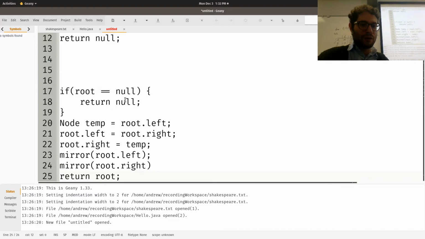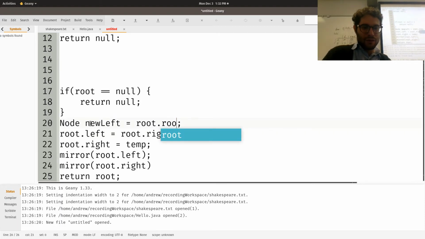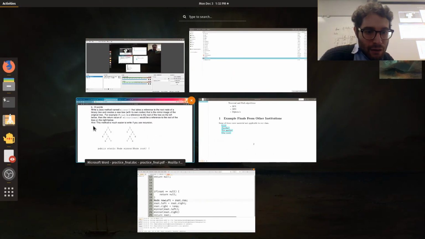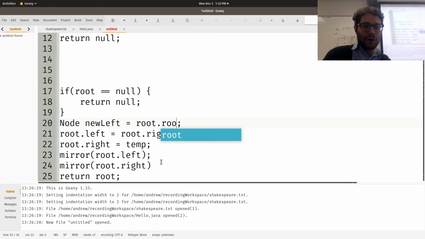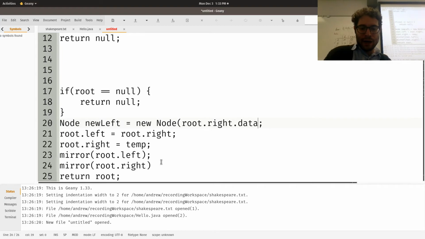So if root is equal to null, return null. Otherwise, Node new left is equal to new Node root.right.data, right? Because it says to make its own nodes.